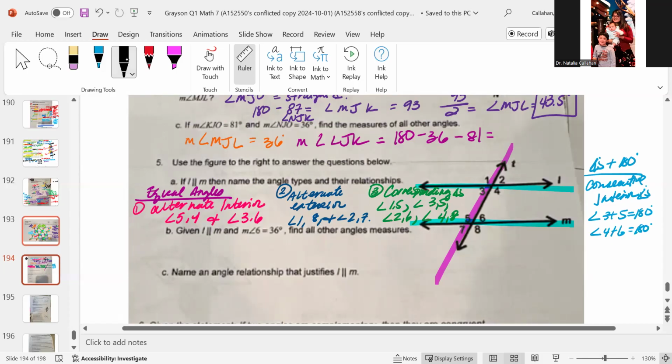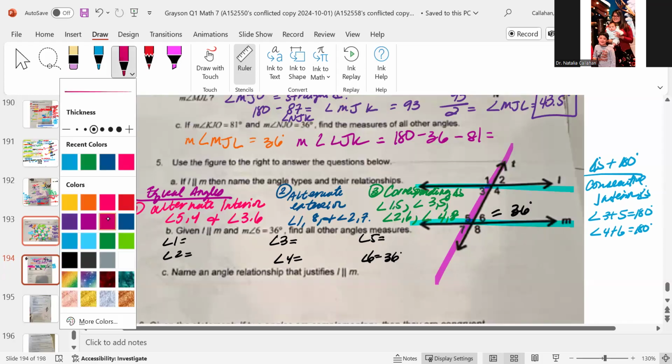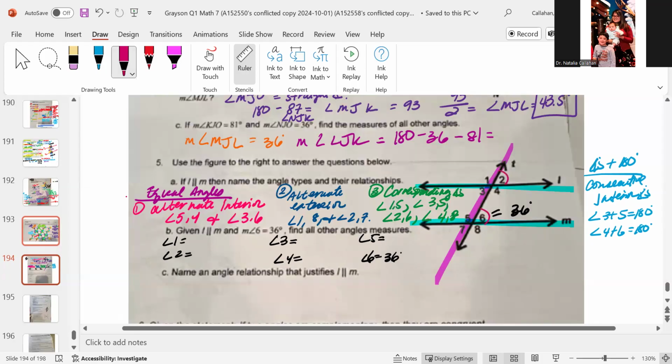Okay, so here we go. If angle 6, this is angle 6, is 36, then follow the other angles. So you're gonna find angle 1, angle 2, angle 3, angle 4, angle 5. Angle 6 is 36, right? Well, what creates a straight line with 36? Well, before I even do that, do you see the corresponding angles right here? So what's angle 2 then?